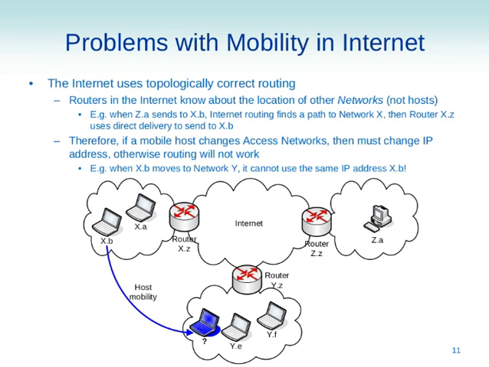We simplify the routing table as just two columns. What is the destination that we want to reach? And to reach that destination, what is the next hop we want to send to? So a simple routing table for Z.A may be just one entry. Destination star, meaning any value. Any destination I want to send to, the next hop, the next device, is Z.Z, this router. Anytime this host wants to send an IP datagram, doesn't matter who they want to send to, x.a, y.e, anyone, they'll send to the router.